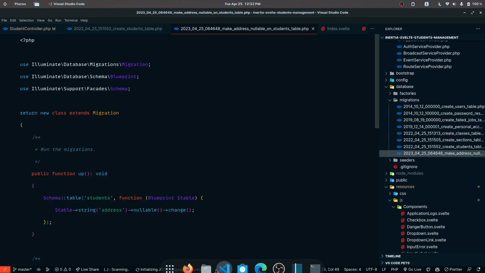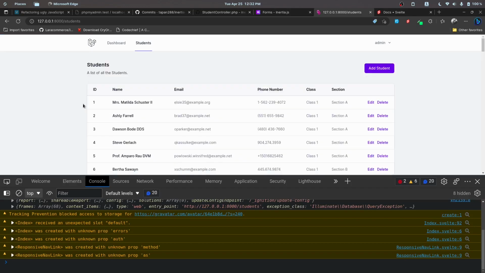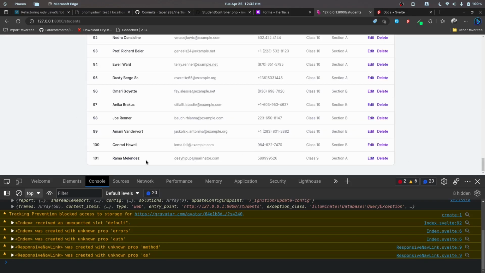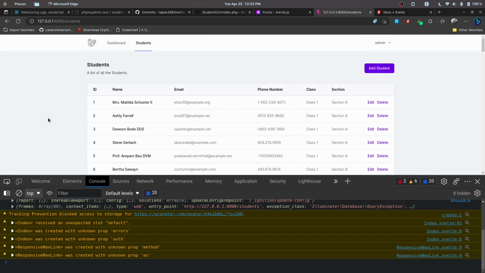Okay, and again test it out. We have the form filled up already, so let's save it, and we are redirected to the index page, and as you can see we have the 101st value in here. So this is now working fine. That's it for this part, and in the next part we'll be looking at implementing the edit record. That's also going to be an interesting one, and I'll see you guys in the next one.